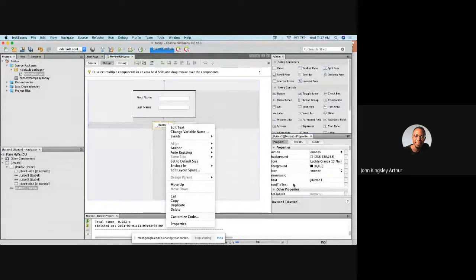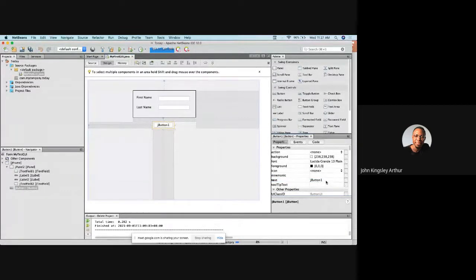Or you come to this side in the property box, and then you change this to, let's say, submit. You can see that it has changed the label here from J button 1 to submit.